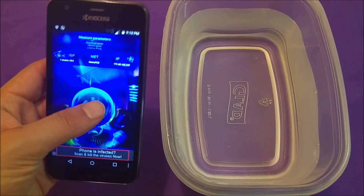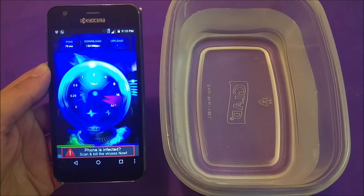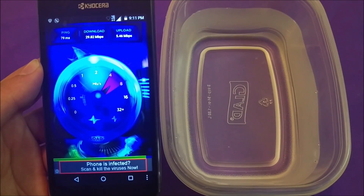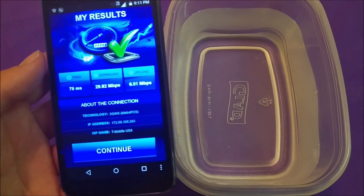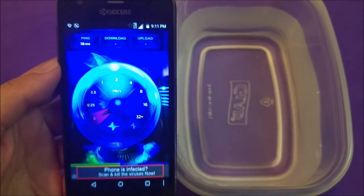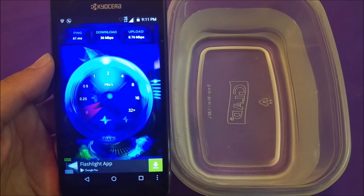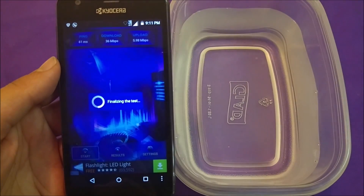Let me start with the 4G LTE test outside the water and see the actual speed. It gave me for download about 29 megabytes per second and upload about 6 megabytes per second. Let me try again — about 29 right now. So let's go ahead and do the test again just to make sure that it's reliable. Now it's about 35, about 36 megabytes for download — a little bit different numbers.